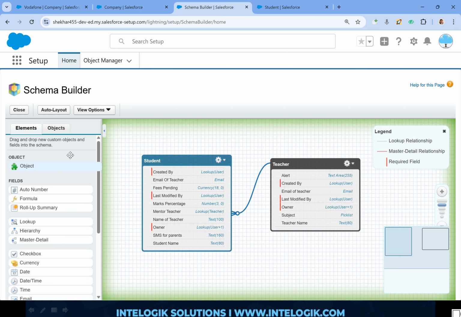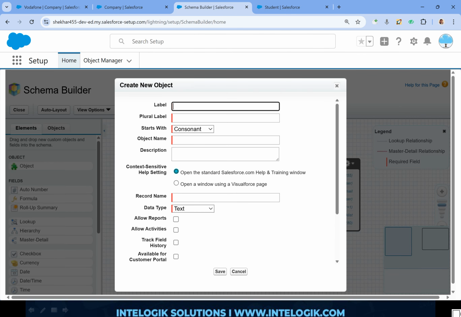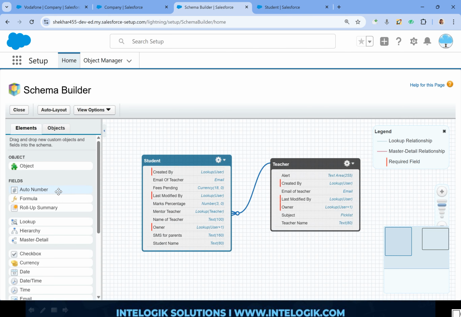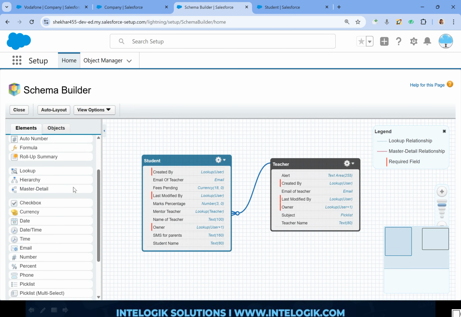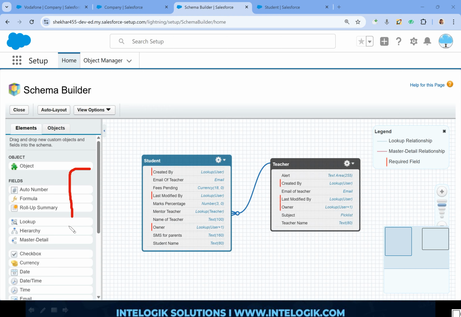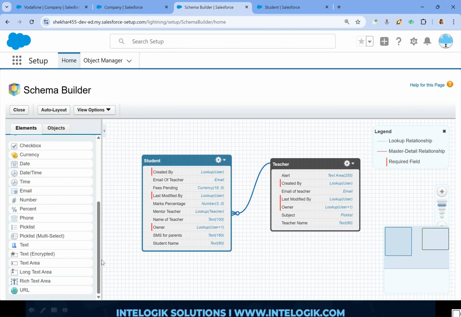Just drag and drop, and here we can see a similar page to the one we saw in the demo. So some companies create the object from here, some companies create it the way we saw in the demo. Then on the existing object, you can create all these types of fields.